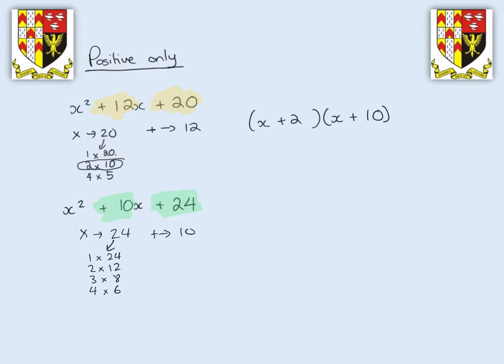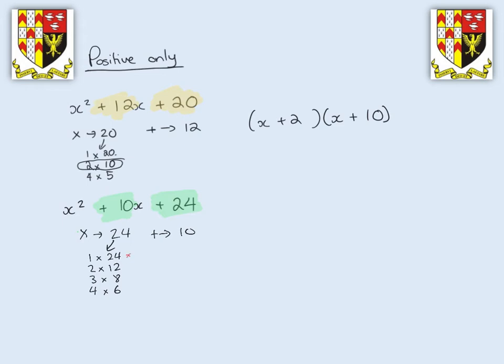Sometimes if you're told to factorise and you don't have two numbers that would add together to give the sum, it may be that you're missing some of the factors. So just make sure that you've definitely got all of the factors there. If you're having trouble with that, just let me know and I can do another video on finding factors at some point as well. So we know that they must multiply together to get 24 and have a sum of 10. So look at all the factor pairs and see what their sum is. So the sum of 1 and 24 is 25, so it's not that.